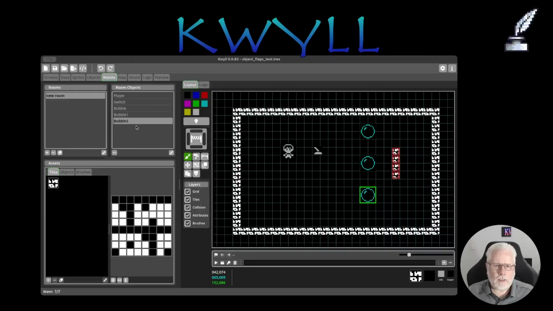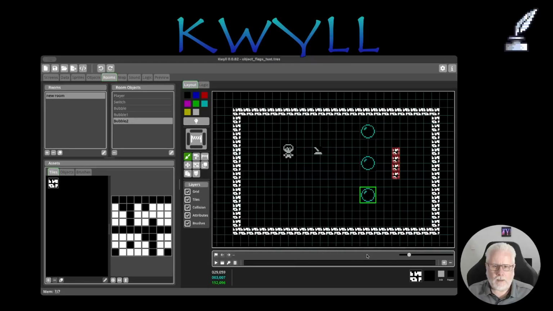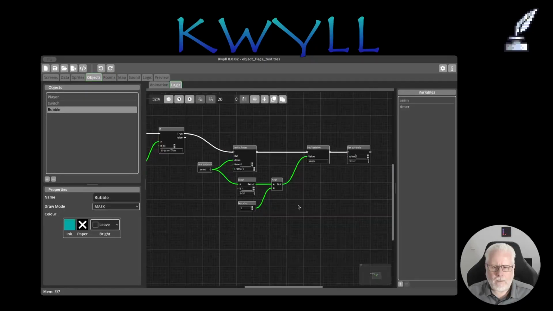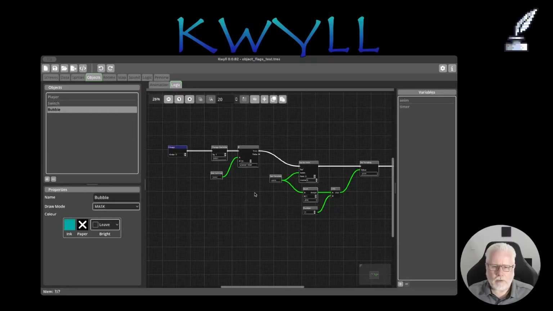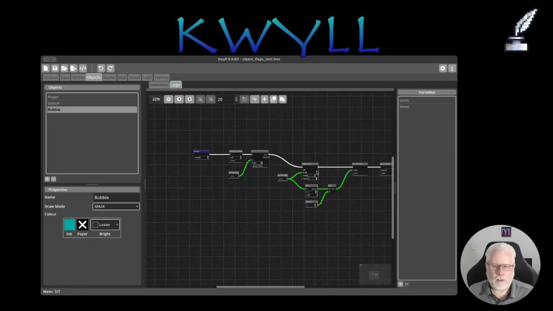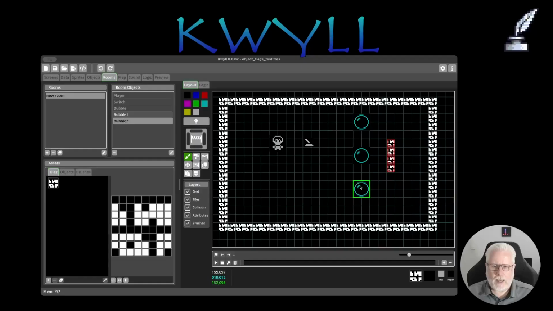This one, it's a different one. It has some logic on it. It's a bubble too. It's a different type of bubble, and the bubble animation isn't done through typical animation here. It toggles between the 2 animations using logic, which means if the active state of that object is set to inactive, it won't animate because no logic is being executed.